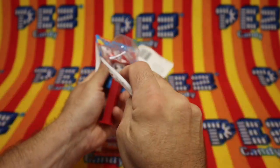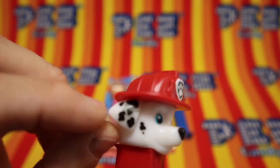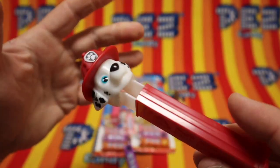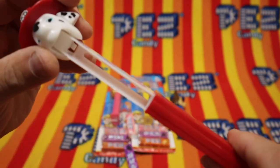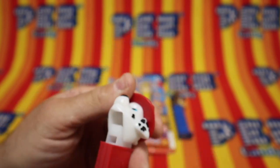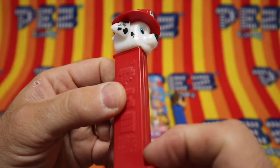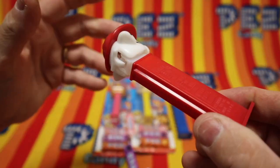That was Chase. This is Marshall. Over to the garbage. There's Marshall, Fire Marshall. That's why his name is Marshall. Ooh, looks like some scuffing or something on his ear. Right there. Something going on with the paint. Ooh, what the heck? That's a first. What's going on there? That's weird. This guy is messed up from the start. Look at that. That's so weird. Very strange that it wouldn't close all the way. There we go. Maybe it's just ever so slightly with the plastic or something.